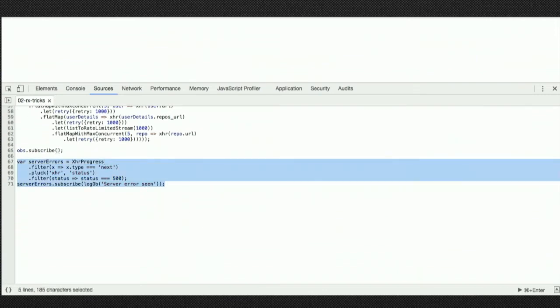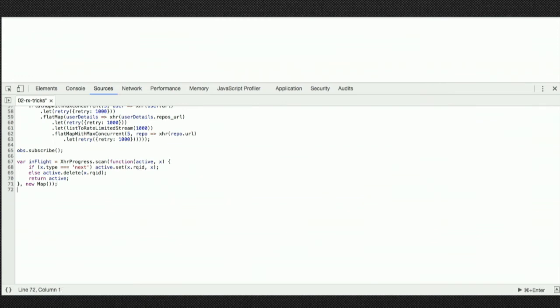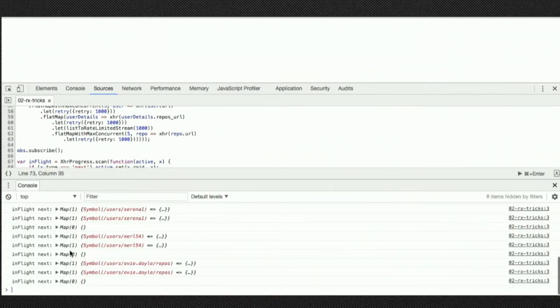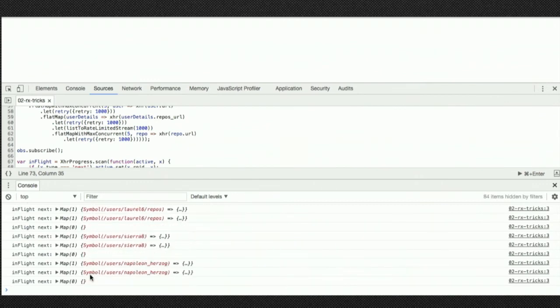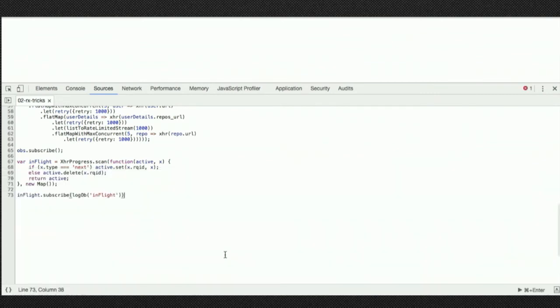Let's see, I can get rid of that now. So if I were to subscribe to this, now we've got this map. As you can see, it's getting changed over time, where XHR responses or requests are getting added to it and removed from it as they either error or complete. So that is a lot of information, really granular stuff with just that tiny bit of code as a drop-in.